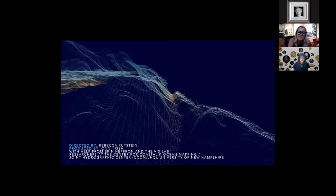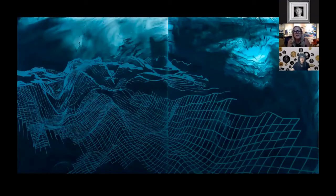And so I was really fascinated by this hidden landscape, wanted to take portions of it and pull it into paintings. So I was taking screen grabs and then pulling them into paintings while I was at sea. And so again, working with a lot of motion and uncontrolled paint with these delineated graphic maps on top.